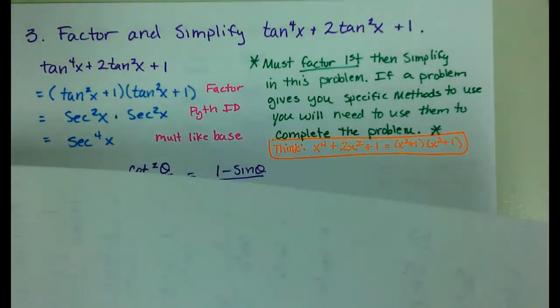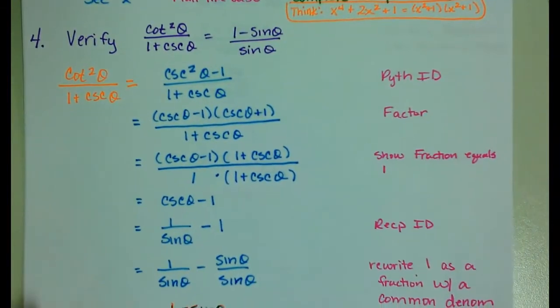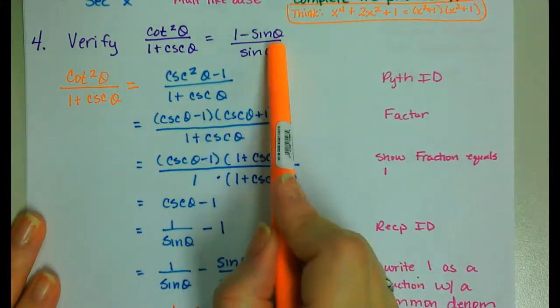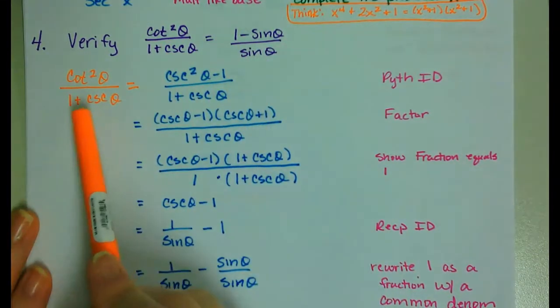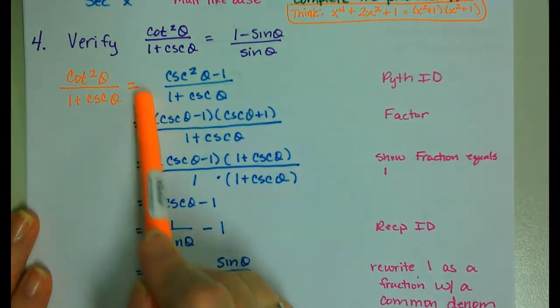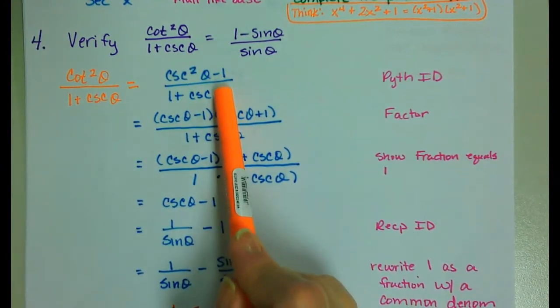All right, moving on to verifying. So now we're looking at some proofs. So on this one, remember the form is the first thing you do is write down what it is you're trying to prove. So here's what the problem is. And then I decide which one of these two sides I want to work on, and I write that down, and I put my equal sign. Up to this point, this and this, I haven't even started the problem yet. The first step of my proof is right here.